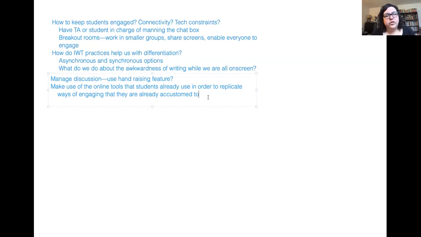And we're going to have you write questions that you could ask students about this poem in order to get them to read and understand the poem or analyze the poem, and also take advantage of what it means to do this kind of work virtually, because there are advantages. You know, there are things that students are able to do when they're working online that just don't happen as easily in person.